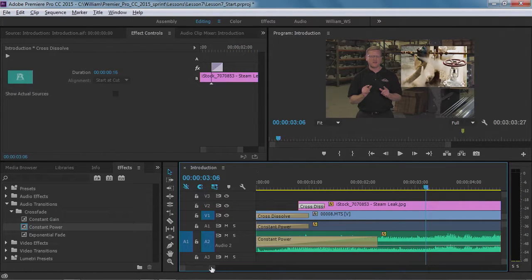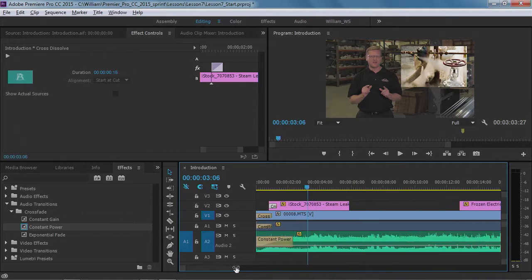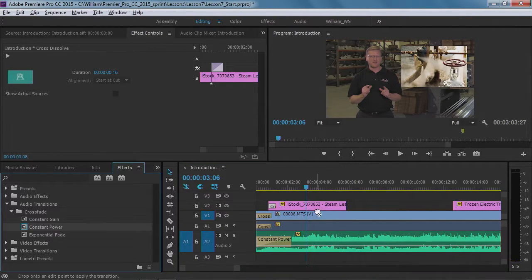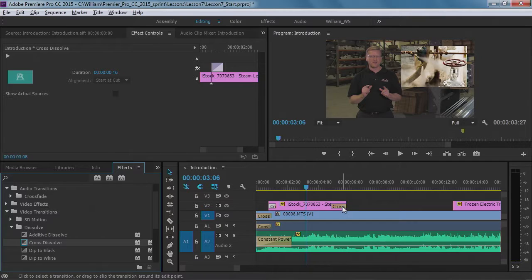So we would continue this process of adding these dissolves to the beginning and the end. Okay, so I can just drag and drop. I'm just going to drag from my effects panel here. I'll find my video transitions. There's my dissolve. And I can use like a cross dissolve here. Drop here, and then I can also adjust that duration.